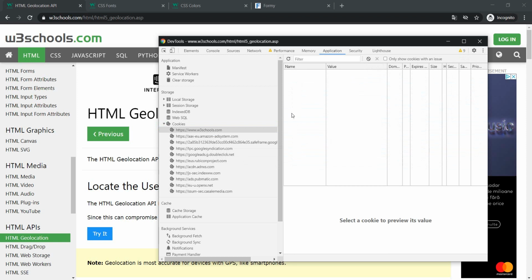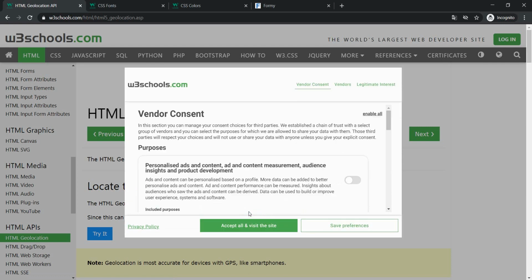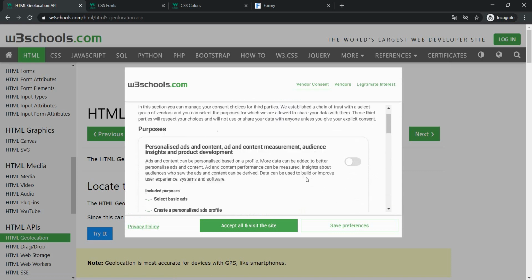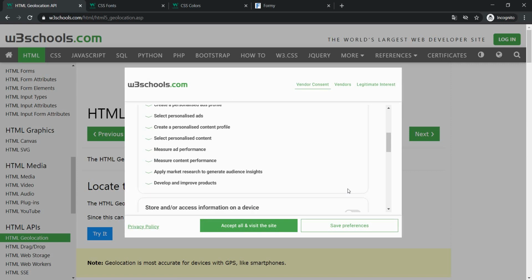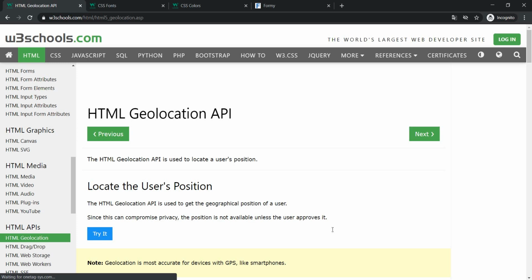And if I would go now and clear everything, you can either clear all the cookies from a different section or clear them individually. And now we can restart the page. You see the banner pops out because now I don't have the cookies anymore. So it asks me again, do you want your cookies? Let's customize our choices and see, okay, do we have anything special here? And let's just save the preferences.